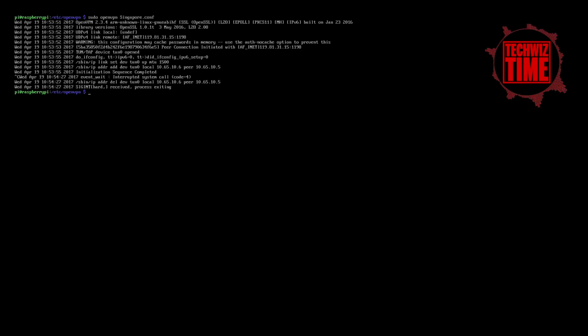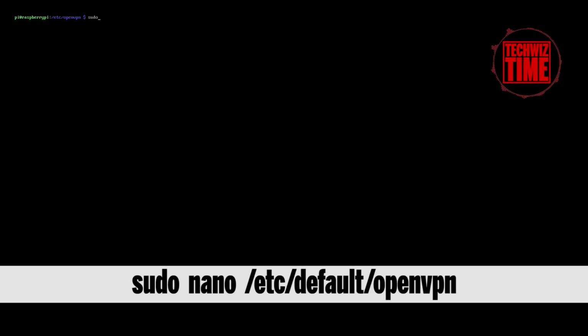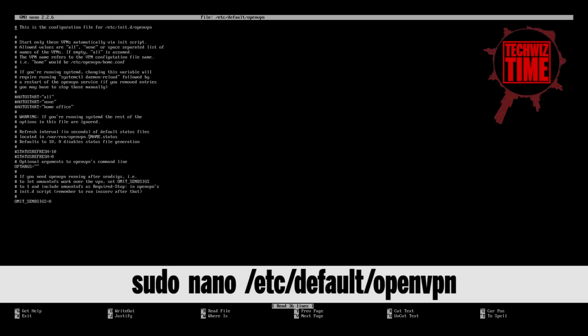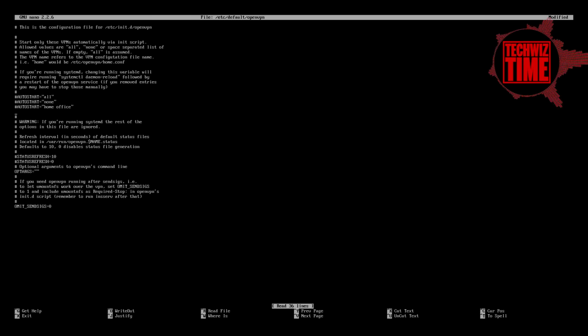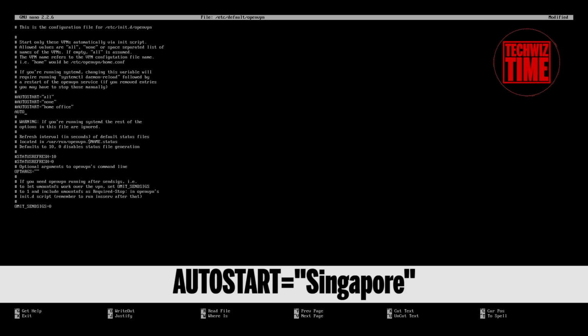So the next thing that we're going to want to do is make OpenVPN start every time the Raspberry Pi boots up. So to do that, we'll type in sudo nano /etc/default/openvpn. And what we need to do in this file is go down to just after the last AUTOSTART, create a new line there, and type in capitals AUTOSTART equals quotation marks Singapore without the extension and then close quotation marks.